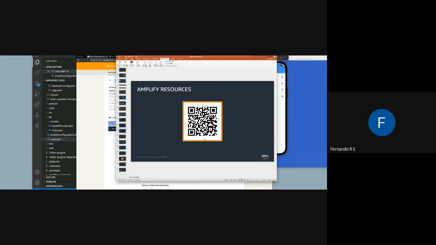Now, if you want to learn more about Amplify resources, here you see the documentation, you see our webpage, you see how to connect to our Discord channel so you can talk to the Amplify team about your projects, any type of solutions that you may want to discuss with them, problems that you're facing.